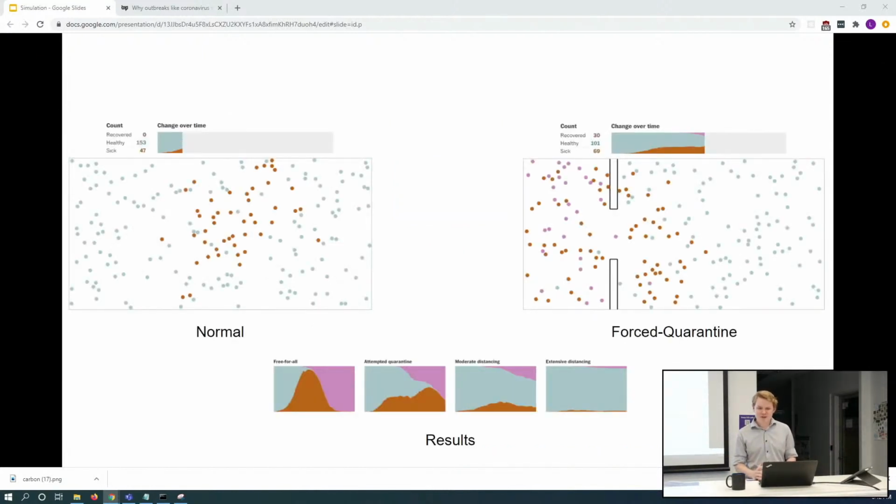When this came out, a lot of people still didn't understand what was happening with COVID, and it helped explain how exponential growth happens, what impact certain measures would have, and what flattening the curve even meant. The left image shows it running, and the right image shows a scenario of forced quarantine and what happens when someone escapes. And down the bottom, it's got different methods they tried and what impact that had. This is really useful because it's a fairly complex thing, and even though it's a very crude simulation, it helps explain these topics and you can just instantly see the impact that they have.